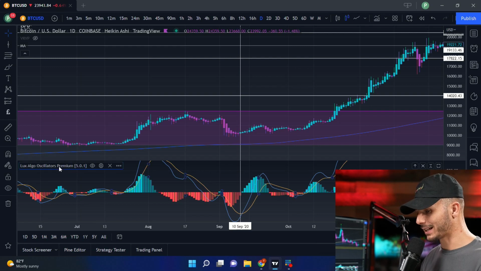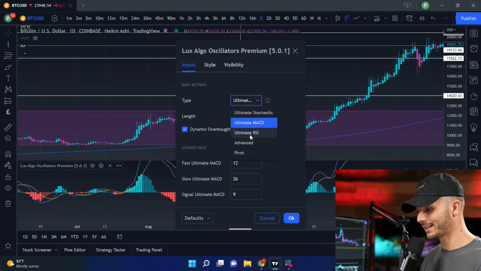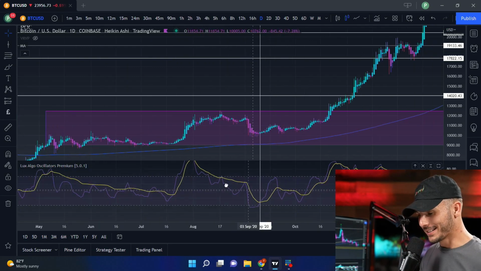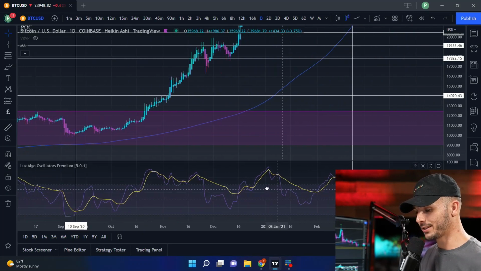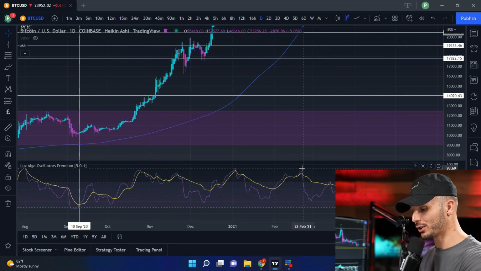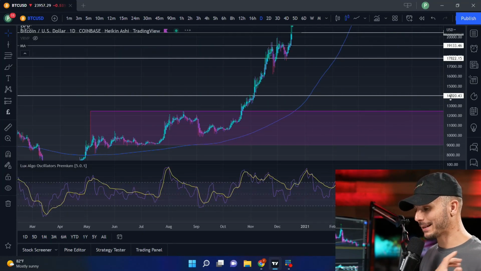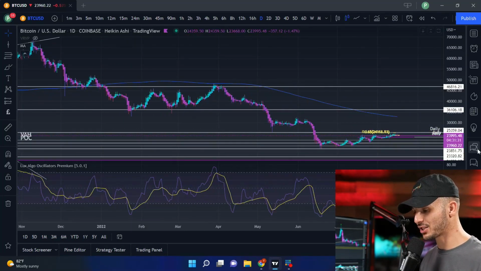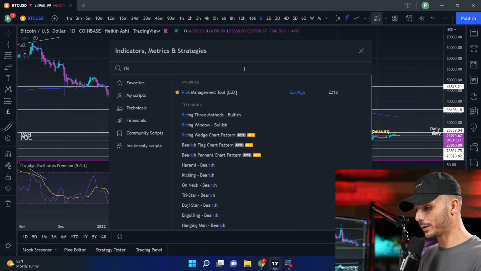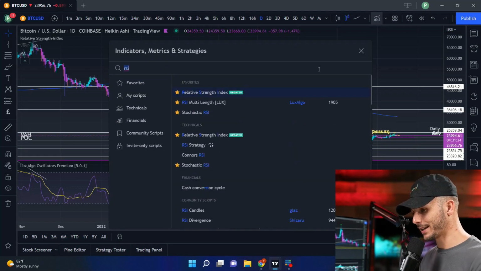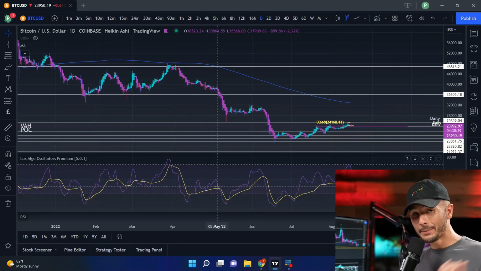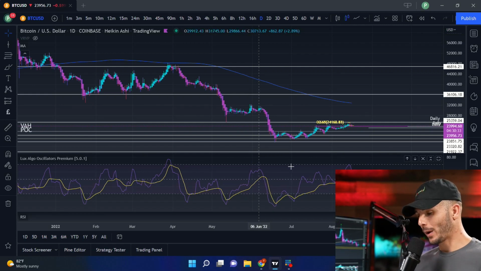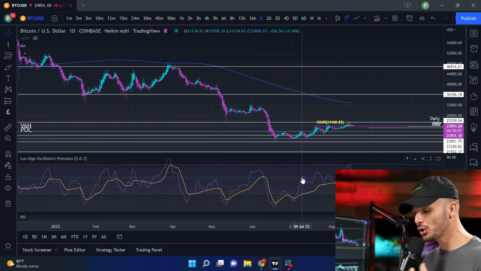Now, let's go ahead and click on our settings here and move on to our next indicator, which is going to be the Ultimate RSI. Now, if you guys ever use the regular RSI, you'll see that this RSI is almost visually identical to the traditional RSI, but like I said, similar to the Ultimate MACD, this does just react a little bit quicker and is a little more sensitive to price action than the regular RSI. So I'm actually going to pull up the traditional RSI so we can just compare. Now, similar to the Ultimate MACD, the Ultimate RSI very similarly does react a little quicker to price action, and in my personal opinion is just a little bit more accurate.